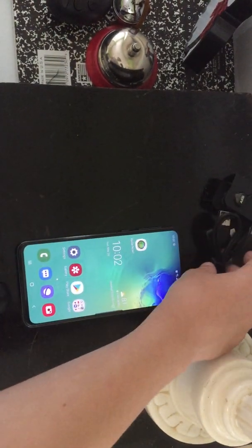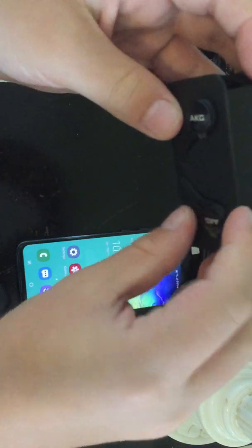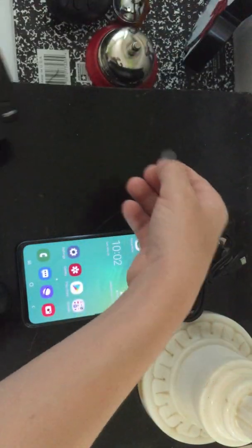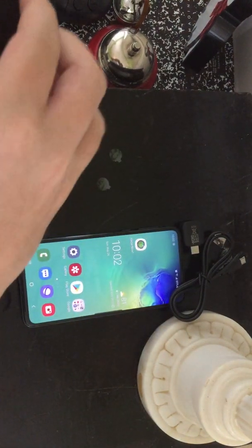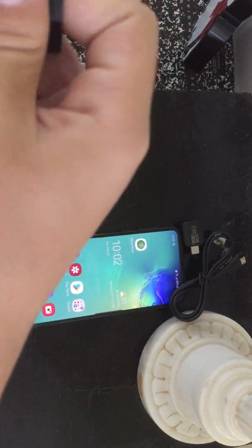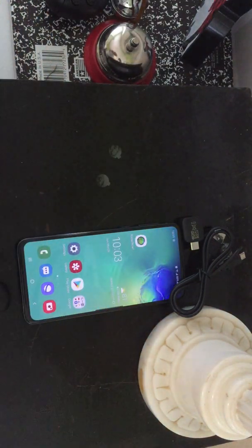So, let's check out the headphones. So, how does this packaging come out? So you take off the plastic, AKG, and then these, I just guess, slide out. So, you have to pop these in, like, out or in. I think we pop them in. And just pull them right out. So, wow, these are hard to do. I'm gonna grab some scissors. Free these from its box.